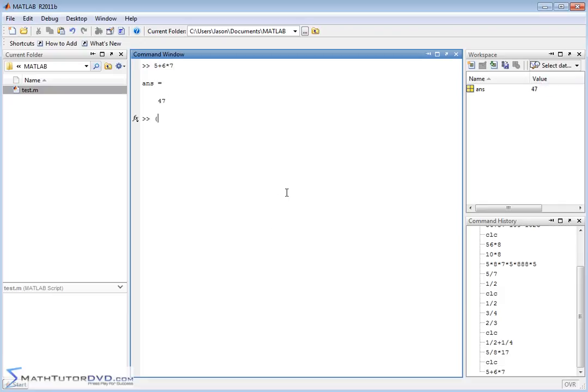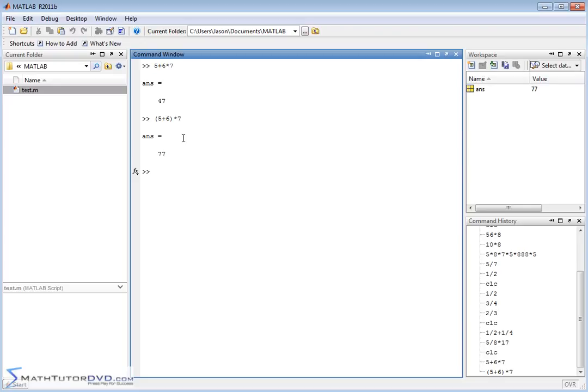But if I change it, if I do (5 plus 6) times 7, I've changed things. I've included 5 plus 6 in the parentheses. That's going to be done first because of order of operations in the parentheses. This is going to give you 11. 11 times 7 is 77. So when you use your parentheses, basically what you're doing, just like in algebra, is forcing whatever's inside the parentheses to come first. So it understands all of the rules of algebra.